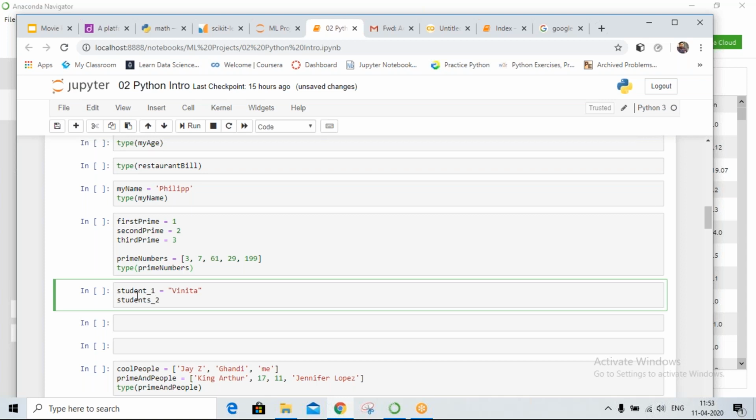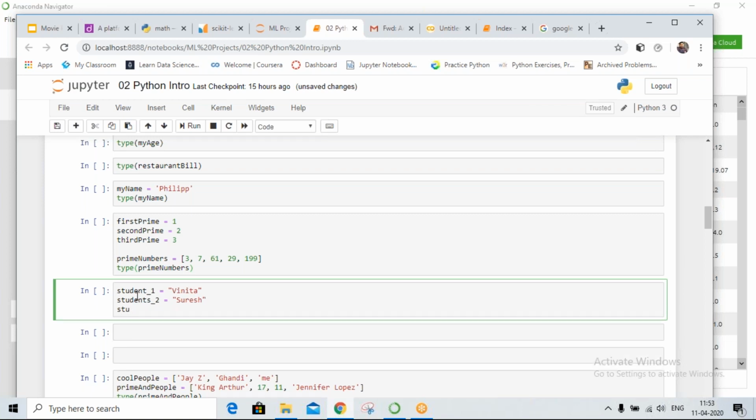The second student could be, let's say, Suresh. I'm just typing in names randomly that I'm seeing on my window. Let's say I want to store not students, I mean student. Yeah, I'm correcting it, but that doesn't matter anyway.